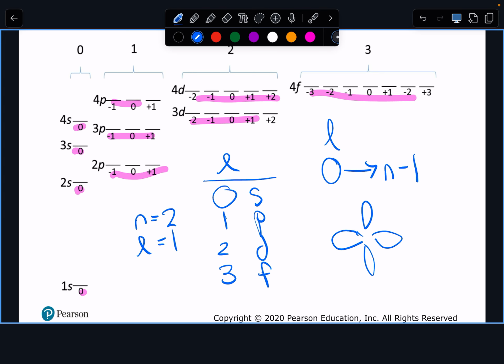Because if you're spherical, you can get closer to the nucleus than if you're shaped like this. And then the d orbitals are even more restricted, okay? So the shape has an impact on the energy as well. Which is why when we show s, p, and d, like if we look at n equals 3, they're staggered in energy, because the shape is inhibiting those electrons from getting closer to the nucleus.